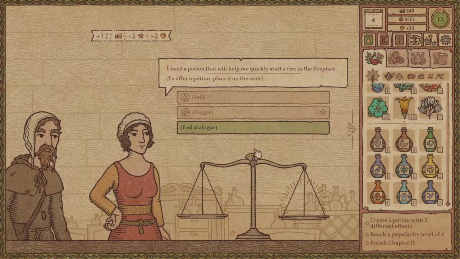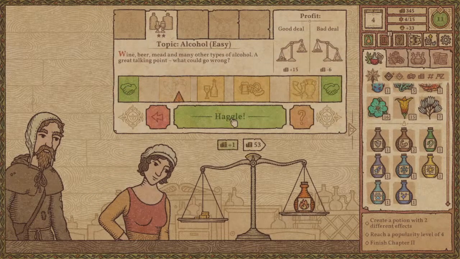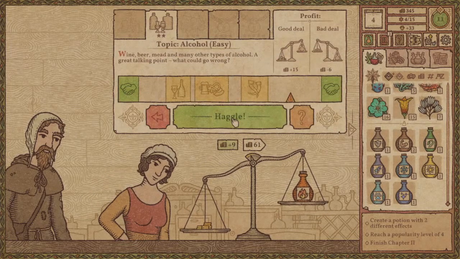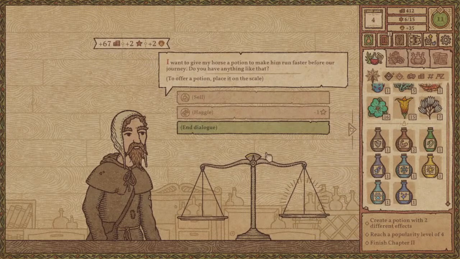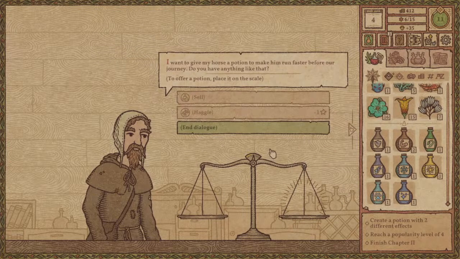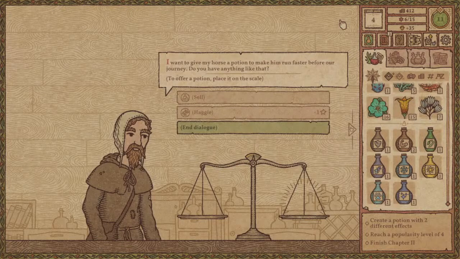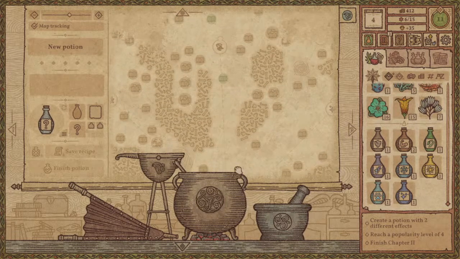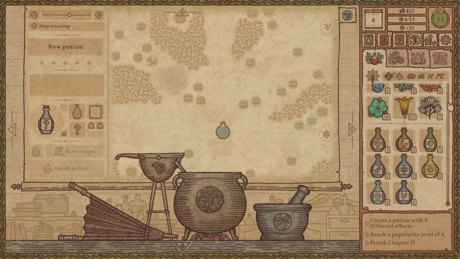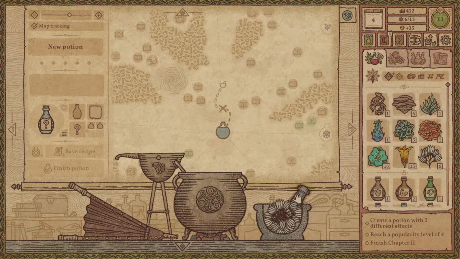I need a potion that'll help me quickly start a fire. Enjoy. Pay up. Now we're cruising, guys. I want to give my horse a potion that'll make him run faster before our journey. Do you have anything like that? I don't know. Crap, I didn't save the potion of swiftness. It's up, right? Yeah, straight up. Straight up. Well, we'll try it.